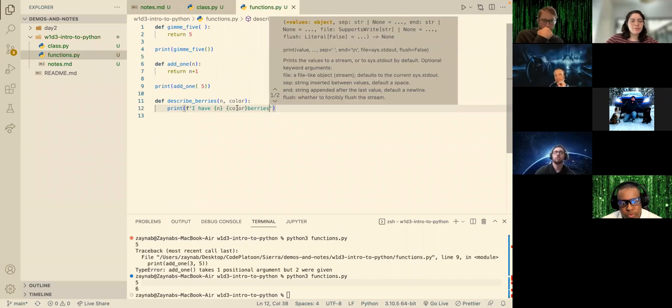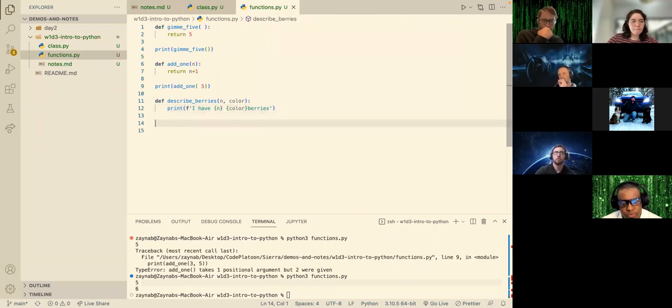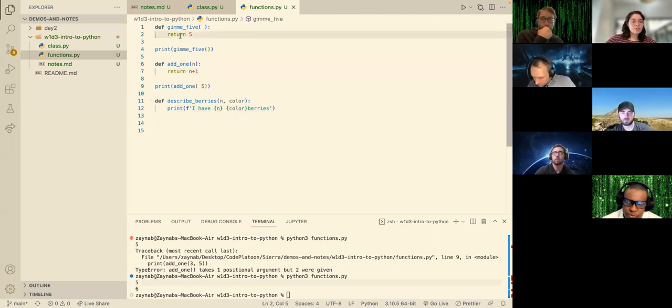So I have blackberries, blueberries, stuff like that. And you actually don't need to put a return as long as there's something in your method. Someone did mention earlier that some people put pass just to not get any errors when running, if you don't have anything to put into your function yet.